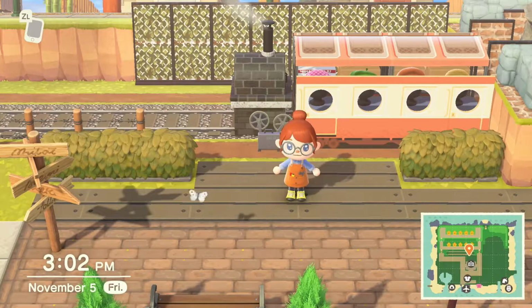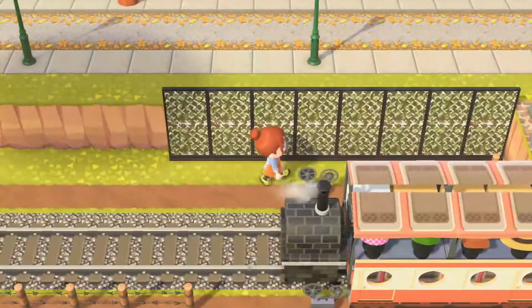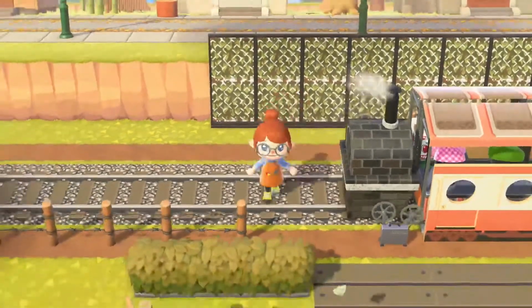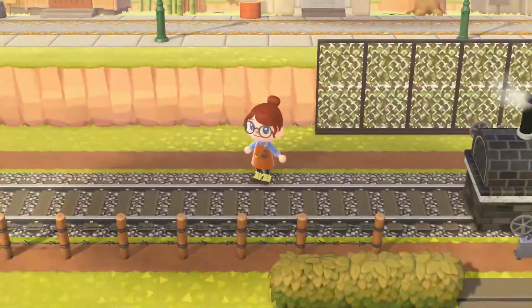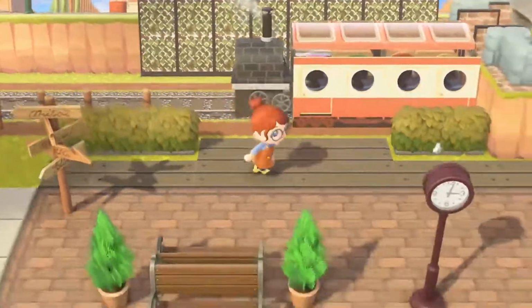This is part 2 to my train station video, and we'll be focusing on decorating and stuff. As you can see, I actually picked up a new QR code, this beautiful chain link fence that we're going to be using. Which, again, if you want any of the QR codes I'm using, they're in my QR code video. All the codes are in that description if you're interested in them.